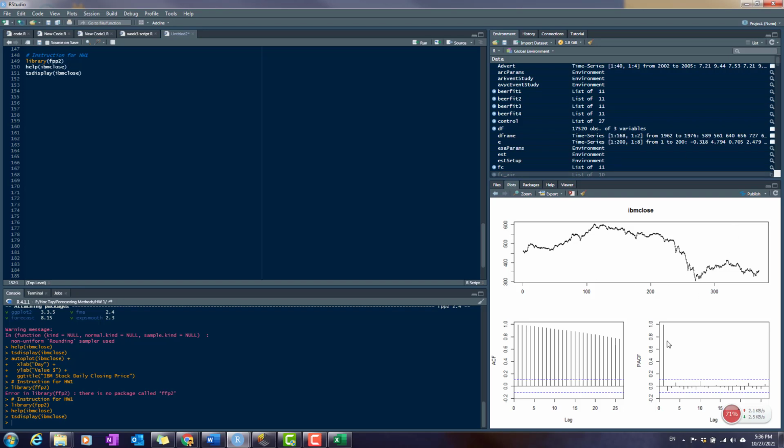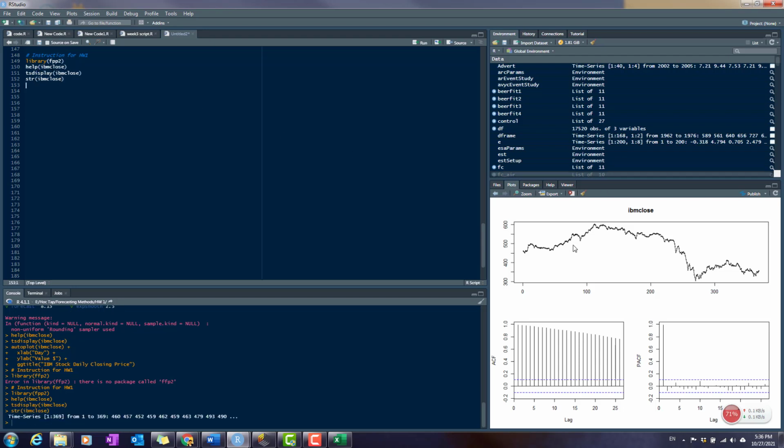The time series has been displayed via some functions already. Another one I want to see is the structure of the IBM close data. You can see this is a time series from 1 to 369, from day 1 to day 369, and that's just the data, very simple.